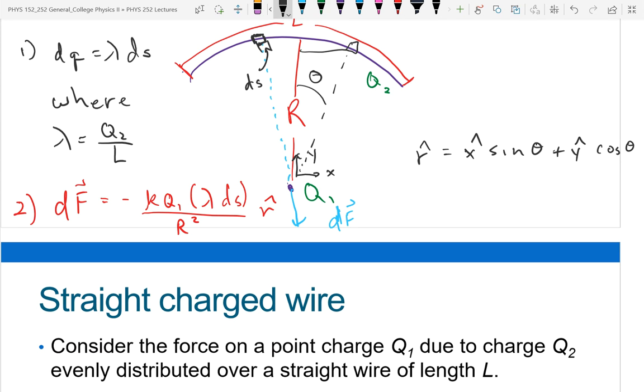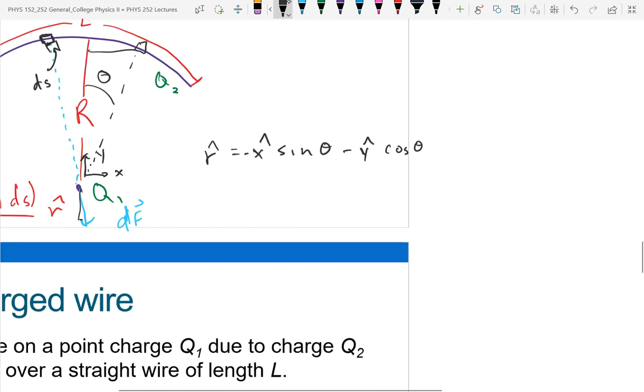Now that would be my r hat direction, except I need to reverse the signs out front for the simple reason that, instead of pointing up like I drew in my arrow, my actual force vector is down in the bottom. And so there's my components for r hat. Now I have theta as the variable in r hat, and what was the variable in my integration? Well, the d what? ds. So I have a variable of s, and now I have theta. So now I have two variables.